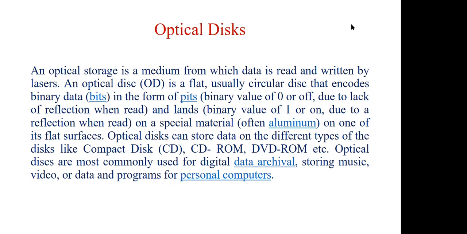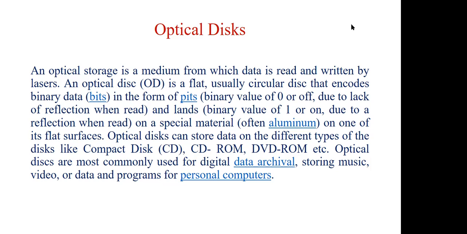When we say there is nothing, like here it says pits, that is due to lack of reflection when read. So that is 0. And when there is a land, there is something which we can feel, it is true or on or 1. In actual sense, we don't see 0 and 1 flowing in the circuitries. It is always the charge. It is whether the current is there, whether the charge is there. So we say it is on, and if it is not there, then we say it is off.